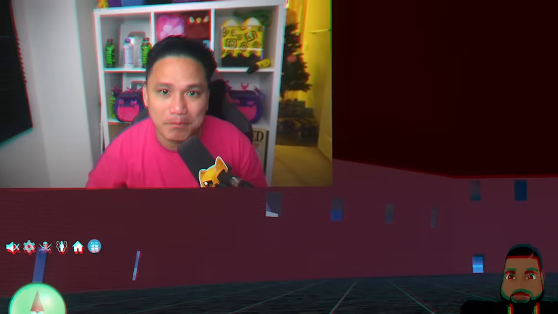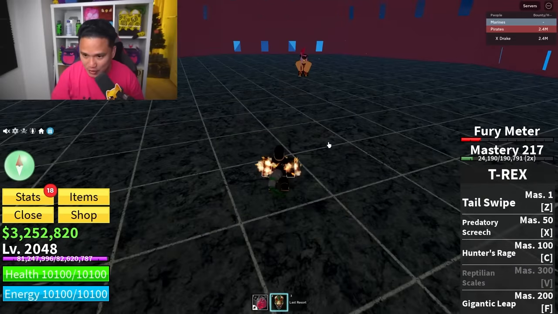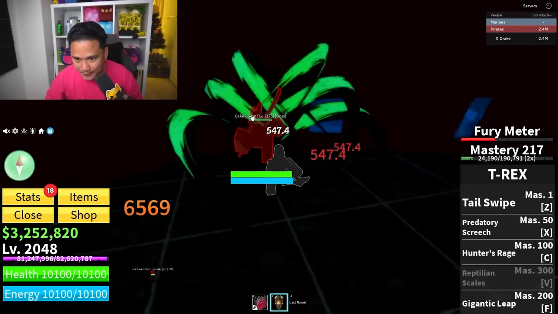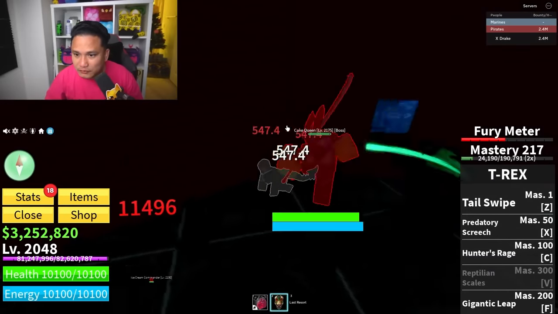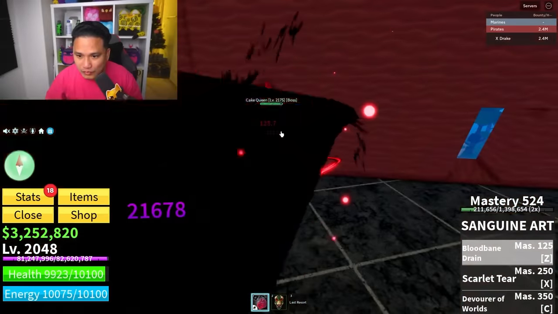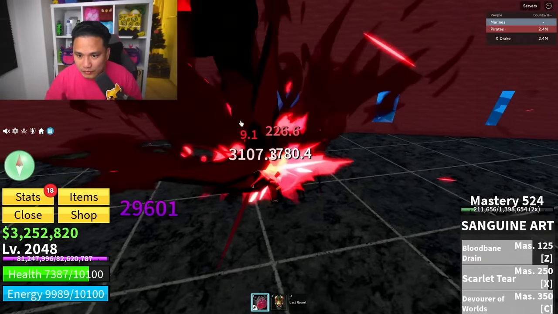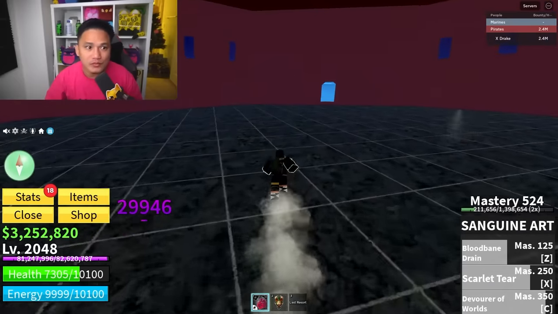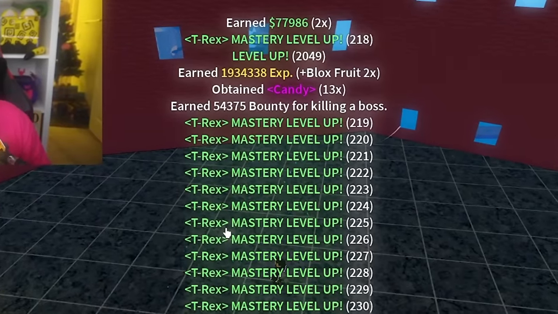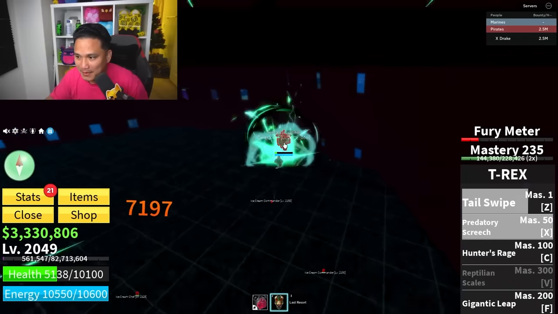Now, we need to get this T-Rex to level 300. Go, Big Mama! Let's go! Can Drake beat Big Mama? Let's find out. Let's go, Drake. Let's call him on their cell phone. Oh, I'm about to die. I'm about to die. Yes! I'm gonna make it to level 300. Nope. Maybe this is the 300.